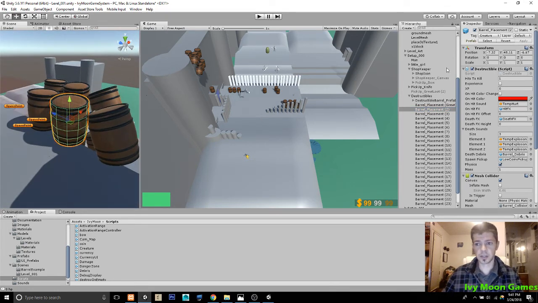So this is the destructible script. So basically they're set up on a system of hits to kill, not hit points. I'm considering changing that at some point, but I haven't, because sometimes I feel like I just want something to break after you hit it 3 times, not really caring about how strong your weapon is or how powerful your moves are. Like, I want you to have to hit it a couple times, and then it'll break. So, you know, I use this.